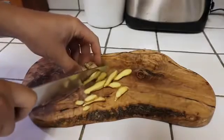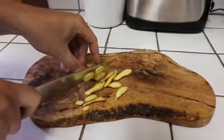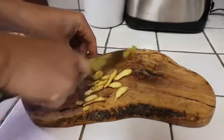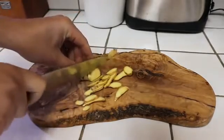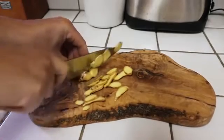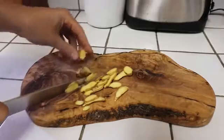You're turning it into a dehydrated powder that you can mix into teas. You can use it as a seasoning or spice in baked goods. There's 1,000,001 different ways to use it, to say nothing of the medicinal ways that you can use ginger. So we're almost done slicing here, and you can dehydrate this in the sun if you wish, but I have a pretty budget dehydrator that I'm going to show you how to use.